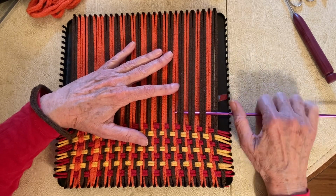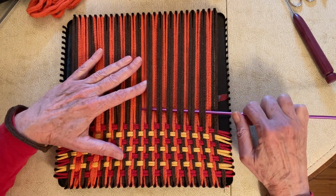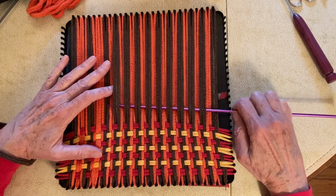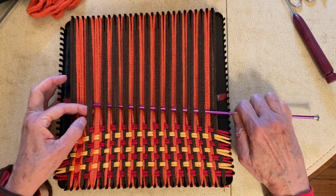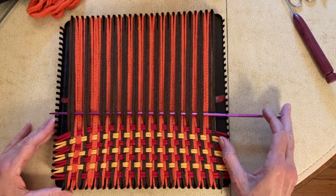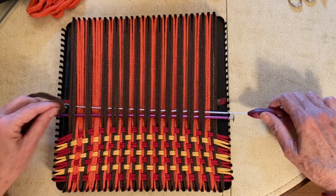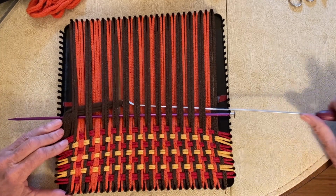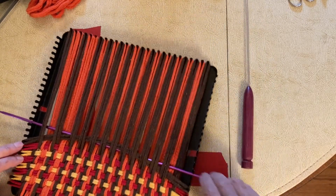1, 2, 3, up to 19. And then we're gonna go over the four orange, under the two black, over the four orange, and under the two black. And you need a brown loop for this one here. Notice how we're not splitting any loops. We're not splitting anything. We might be floating over things, but we're not splitting things, right?